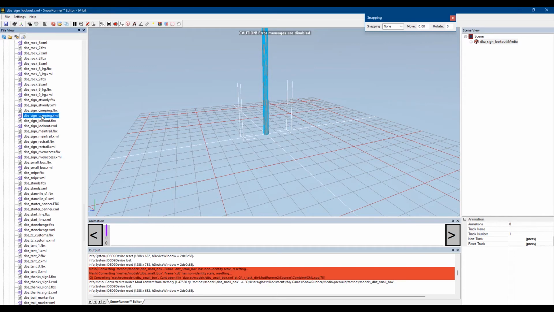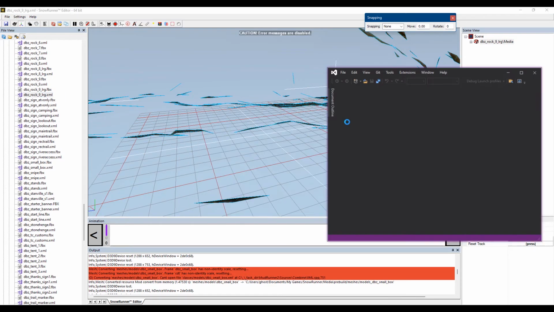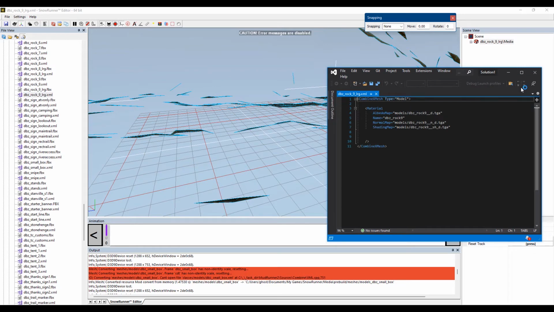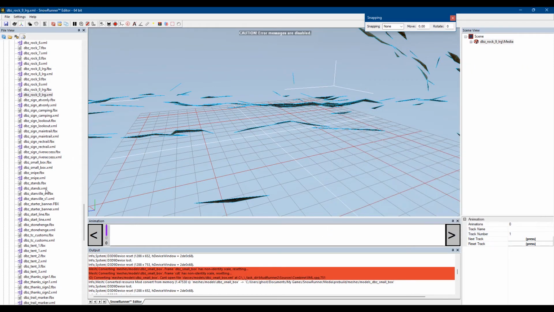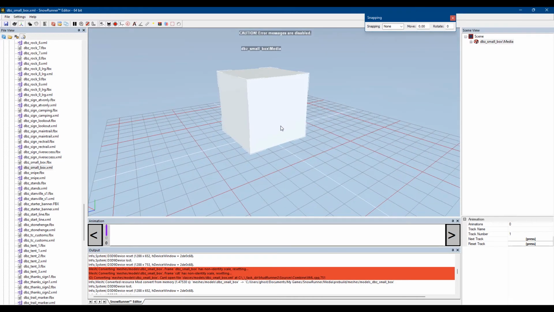It's not a good reference, sorry. Yeah, I'm pretty sure it's models. Okay. I just wanted to double check before I told you wrong. Small box. Okay, back to our box.